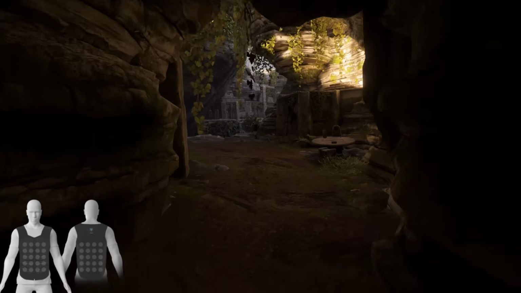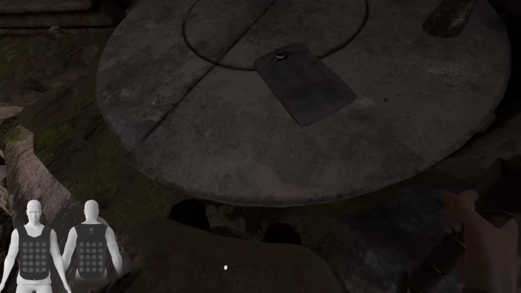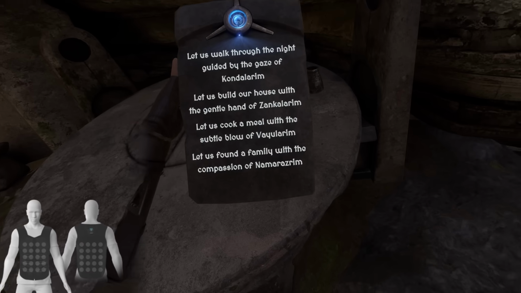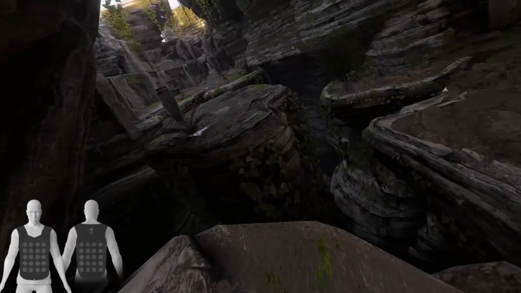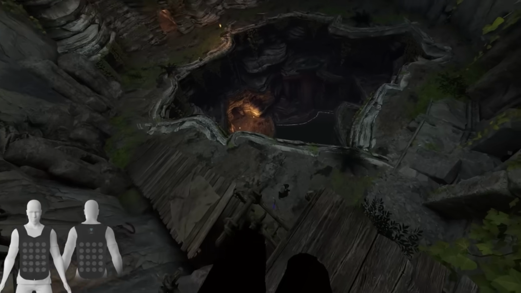Where is this? Is this a completely new area? There's no way. What is this? What do we got here? Another dice? Want that? What about this? Oh my god, reading. Hello? I don't know what that means. Okay. Dude, these areas are massive. It's like it never ends.